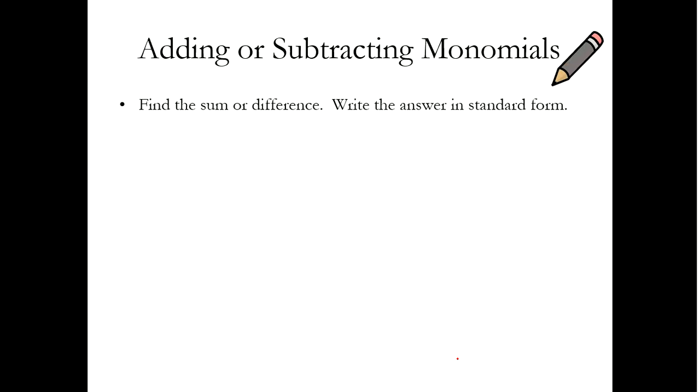Now, let's look at just adding and subtracting monomials. So easy stuff, 1 terms only. So I got a couple of examples here we can look at. So I got 3x squared plus 5x squared. Now, you are not going to add the exponents, because the only time you're going to add exponents is when this would have been multiplication. Notice, we're adding. So all we're going to do is add the numbers in the front. So this says I have 3x squareds, and I am going to add on 5 more x squareds. So that means I have 8x squareds in all. Notice this is not 8x to the 4th, it is 8x squared. You're not going to change your exponents because we're adding.